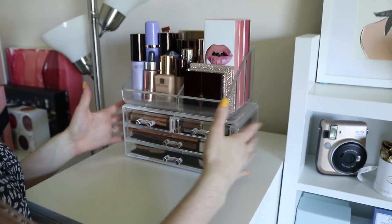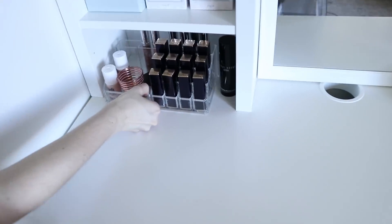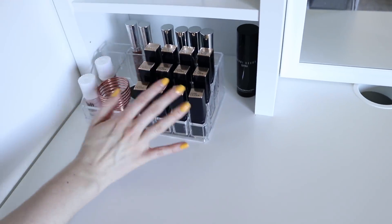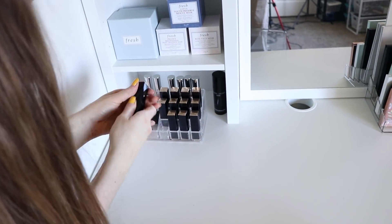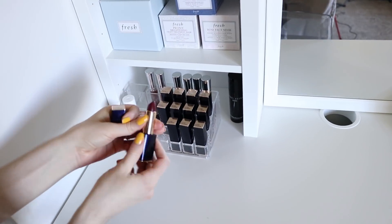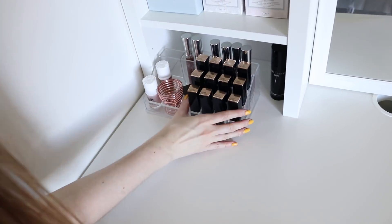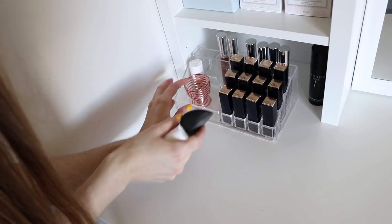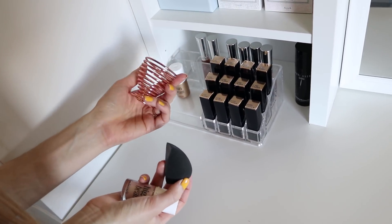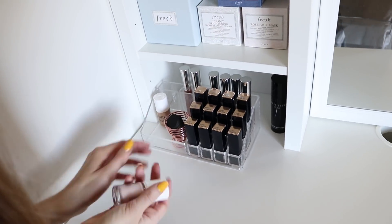So that is what I keep out on this desk. Moving over here, I have some more on display. I just like to keep things that I have multiples of out on display — I think that just looks pretty. So I have some Estee Lauder classic lipsticks — they're all different finishes but they have the same packaging, which is why I keep them here. I have a little sponge holder thing — the sponge isn't even in there. I got this off Amazon and I really like it for just letting my sponges dry.